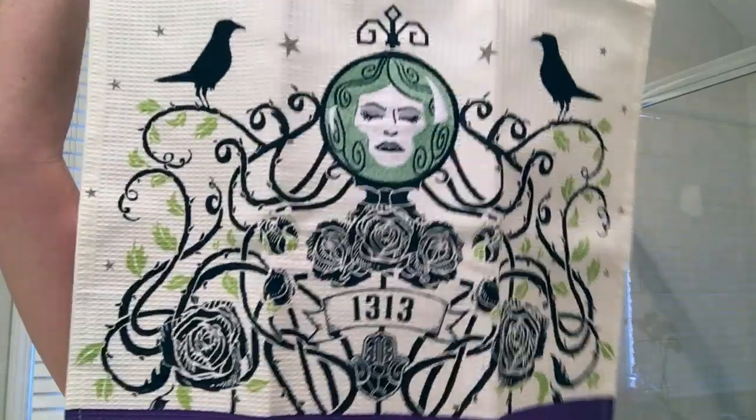We have the Haunted Mansion tea towels — it's a set. The first one has Madame Leota. It doesn't feel like it would be super absorbent, but I'm not really going to use this to clean up anything — it's more just for decoration for Halloween. Here it is opened completely. It is a really pretty, very detailed tea towel. I think the kids will like it. When we rode Haunted Mansion, my bigger boys Charlie and Henry really liked it, but Addie Ruth and William were mortified. I don't think they'll be afraid of the tea towel, though — they're kids that are 100% afraid of the Halloween decor at Michaels and stuff like that.